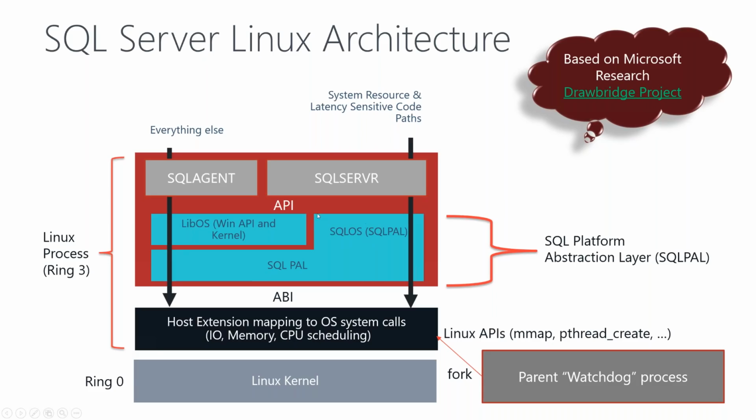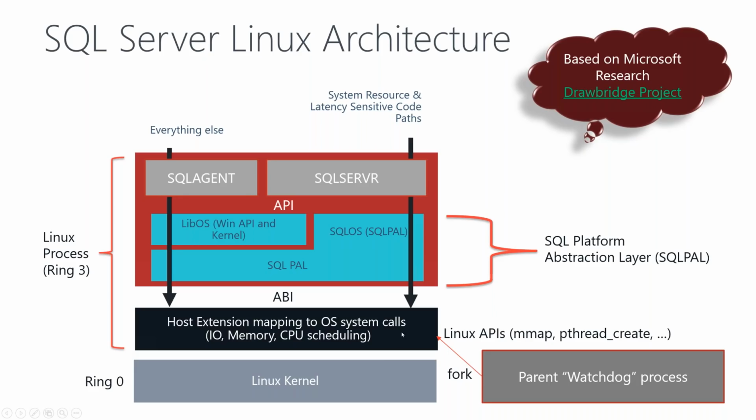When they need to make calls to the Windows operating system, either via SQLOS, which we've had for years in SQL Server, or through other Windows APIs, they are implemented across this platform abstraction layer. So if SQL Server needs, for example, to make an API call to the registry, that remains unchanged running on Linux, even though there isn't a registry concept on Linux. But the SQL PAL will implement all of that functionality inside its own process without going to the Linux kernel. But for example, if SQL Server needs to use SQLOS to get a new thread to run processing, we need to use kernel services in Linux to do that.